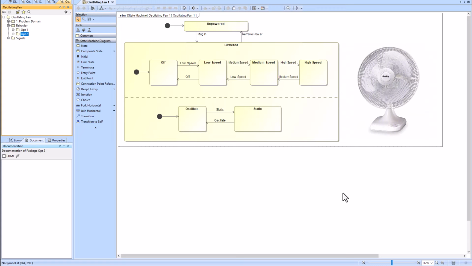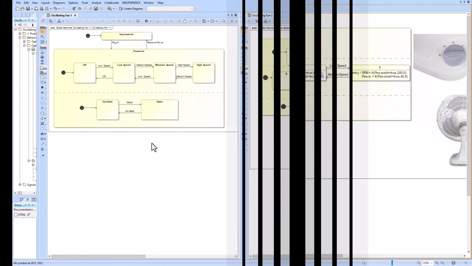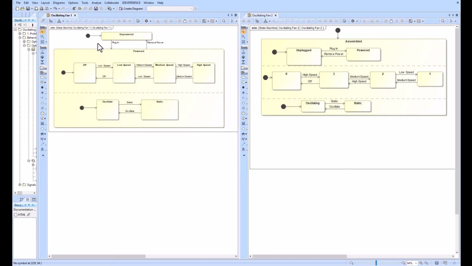So now what I'll do is I'll pull up option 2. This is the more refined state machine. It has a lot more features. I went ahead and put version 1 on the left and version 2 on the right. On version 2, I went ahead and suppressed the internal activities just to make it more clear. You can easily remove those from view by just clicking that little minus sign. So you can refer to this when you're trying to understand how things have updated.